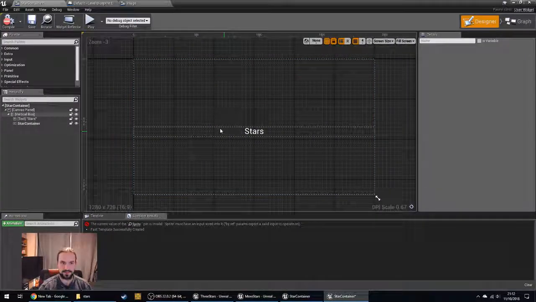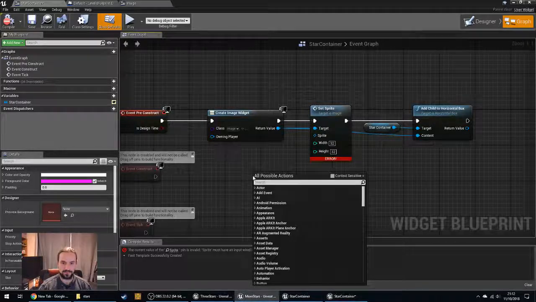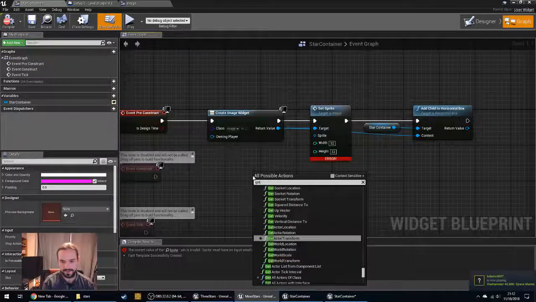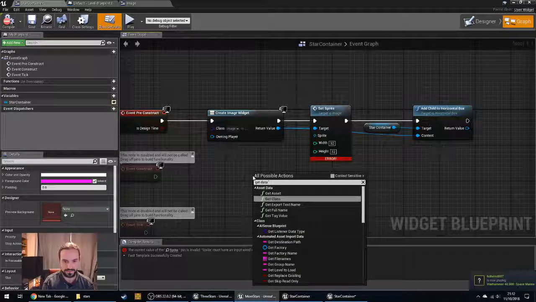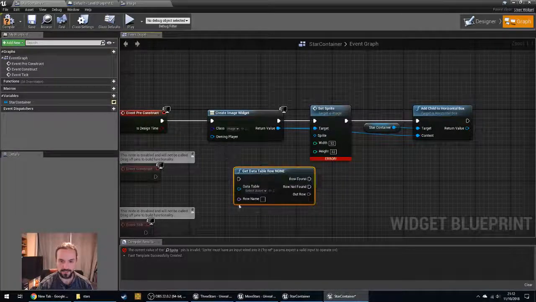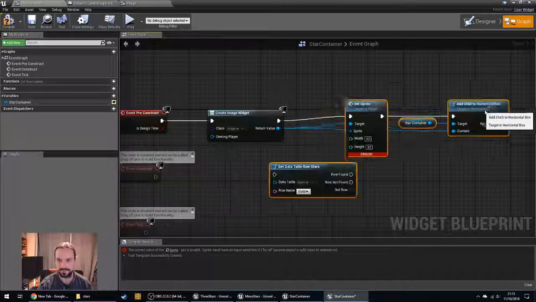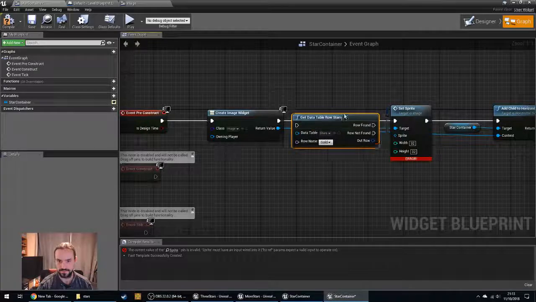It's not going to show up anything when we press play, because we have a blueprint error and we haven't defined our sprite. Now, the reason we created the data table is because that's a good way of having some name against some sprite. As I say, there's probably plenty of other ways to do it. This is purely for demonstration purposes. But we're going to get a data table row. The row name is going to be gold. The data table is going to be our stars.